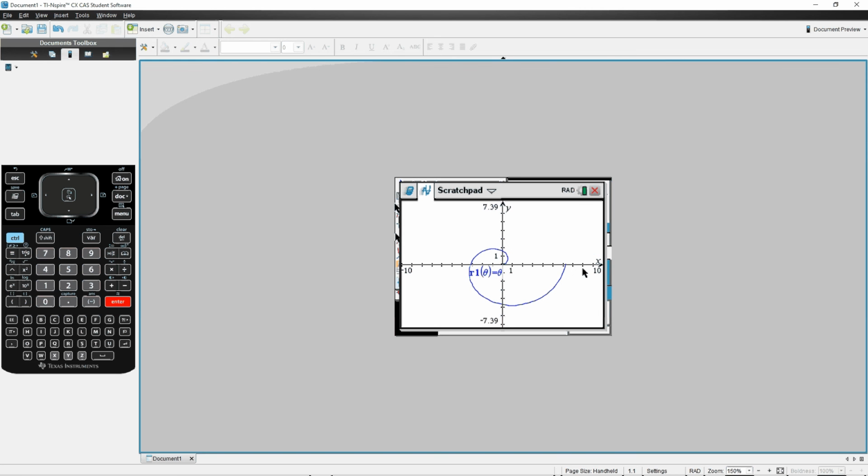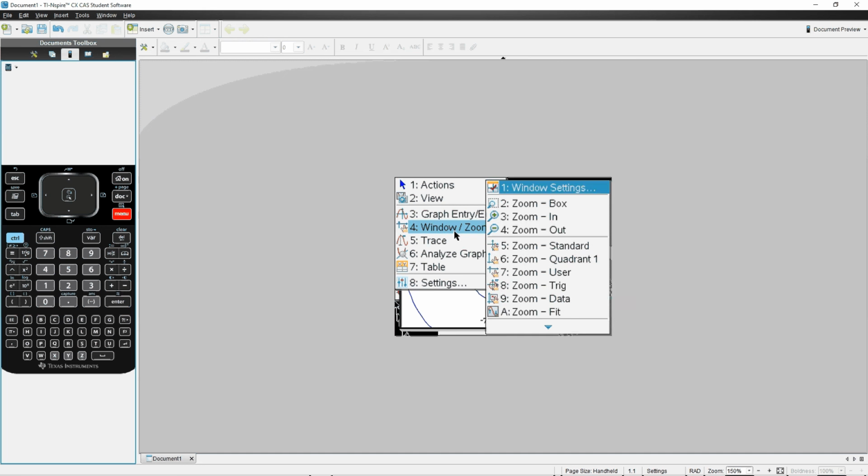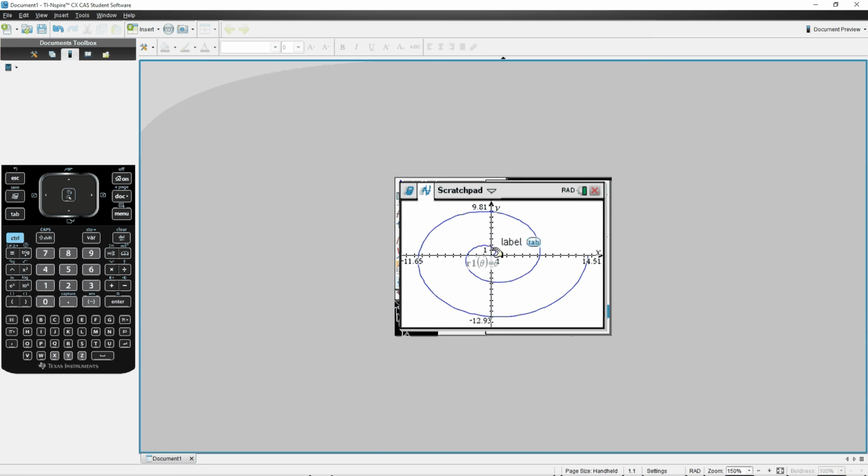Let's say we wanted it to go around twice. Well, we would change these bounds. So notice here it has 0 smaller than theta, smaller than 2 pi. So if we wanted to make it bigger, if we wanted it to go around twice, we would make it from 0 to 4 pi. And notice that we can't actually see our whole graph. So a way that we could see our whole graph is to zoom out, but I think a better way is to use this Windows Zoom Fit function. If you click Fit, it's going to automatically zoom out or zoom in and give you a perfect picture of your graph that's fitting nicely into your screen.